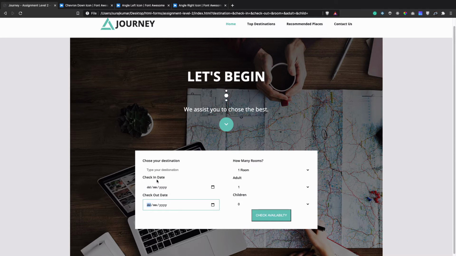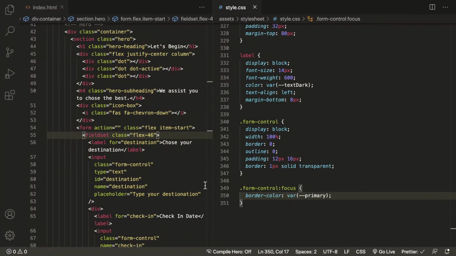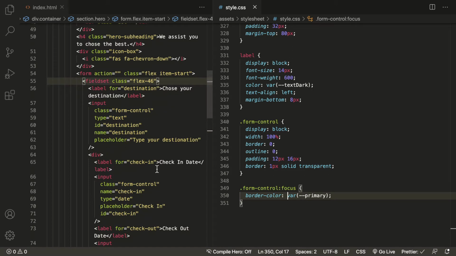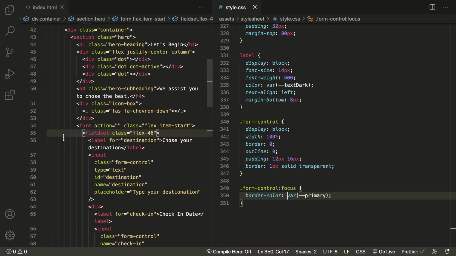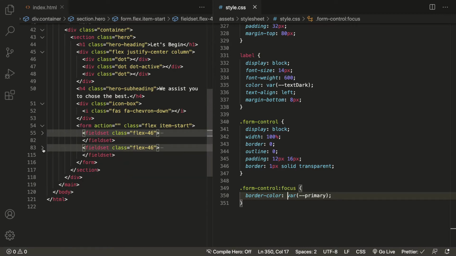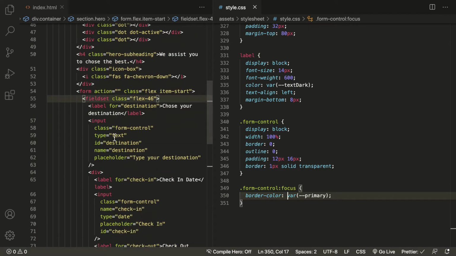Now we need this check-in date and check-out date in a single line. So again, let's apply that. Let's close this field set here and then let's open this first group.